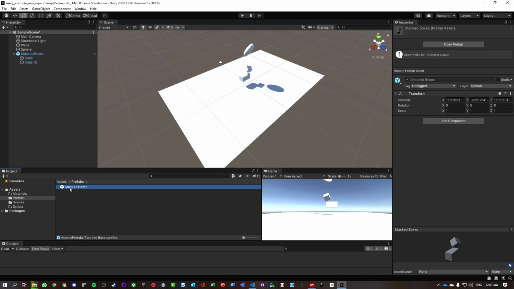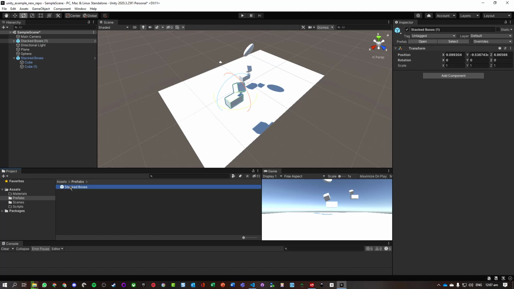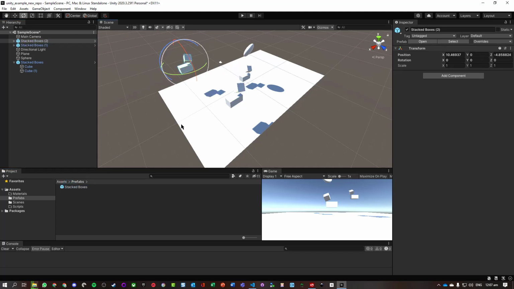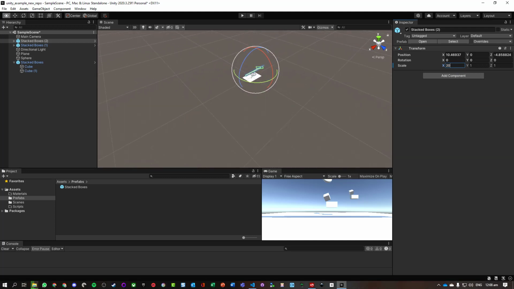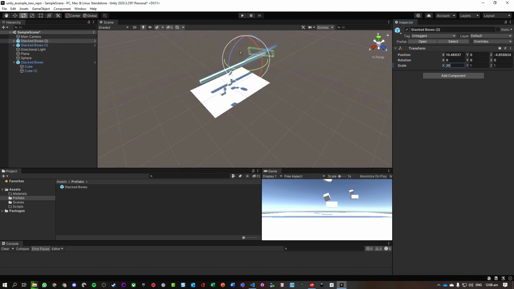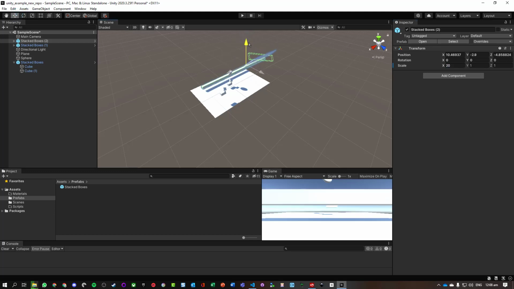So what I can now do is just drag that prefab of stack boxes, and it has those exact same settings applied to it. And if I want to manipulate one of the prefabs, I can just go and modify those dimensions, and it will automatically update everything else. Let's just move that down so we can actually see it in the camera. So we can sort of see in our object, it's prefabs.